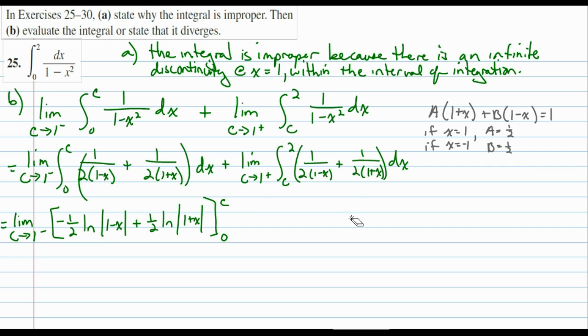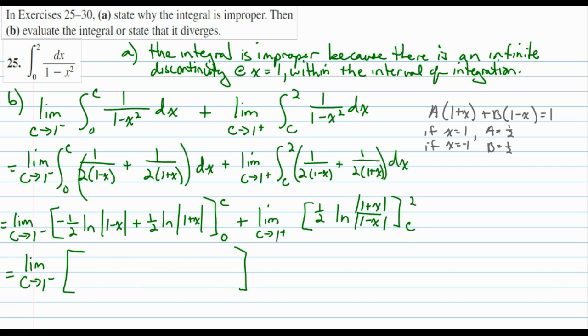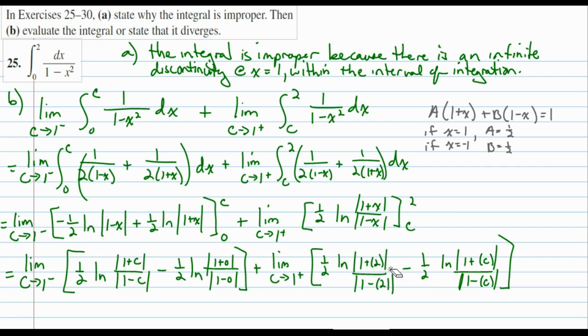So in my next step, I'm going to factor out the 1/2 first, because I'm going to have the same thing here. I may as well do another step while I'm at it. So I have 1/2 factored out, and then 1 plus x is going to go in the numerator because that's the positive natural log, and then 1 minus x is going to go in the denominator because that's the negative natural log. Now, fundamental theorem of calculus part 2, plug in c, subtract plugging in 0. Same thing for this part. I'm just using this simplified expression here with the quotient inside the log. Now I'm going to do some simplifying.